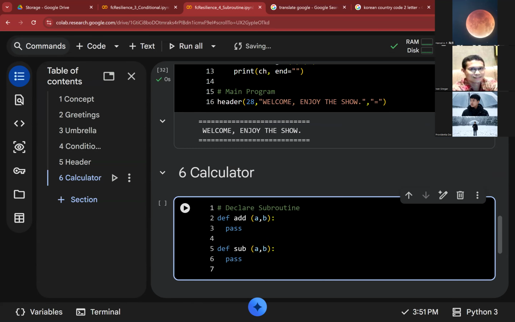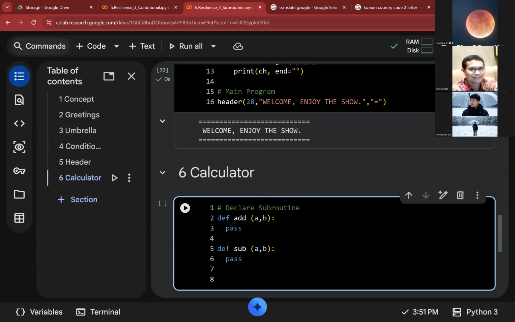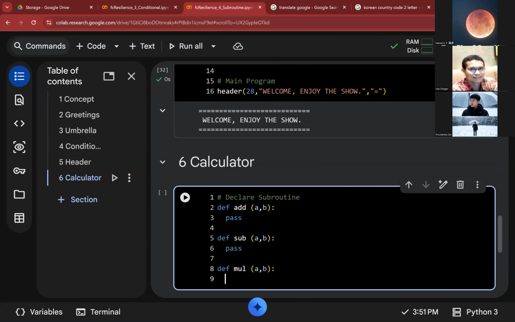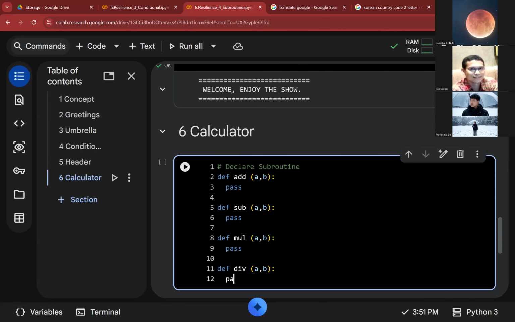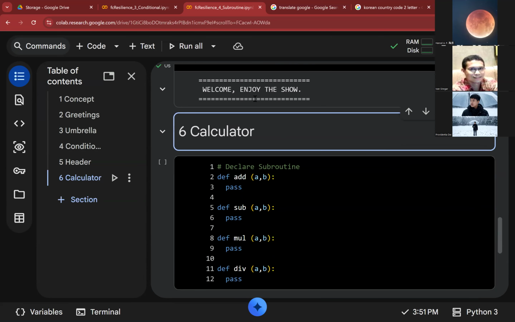Later on, we will continue with the implementation. Okay, and I can do the rest. Let's say we do the multiply of A and B, and then you can also do the divide of A and B here, and you do pass. Okay, adjust your code first.